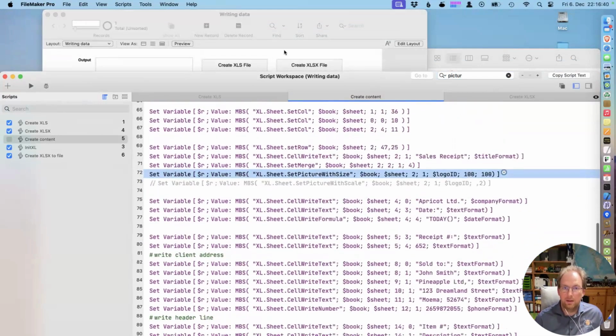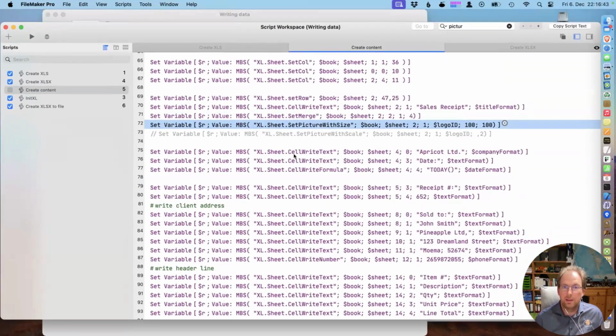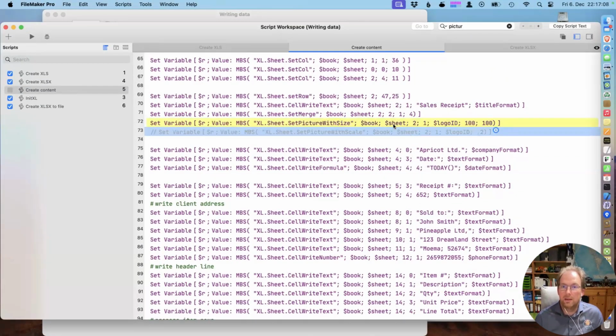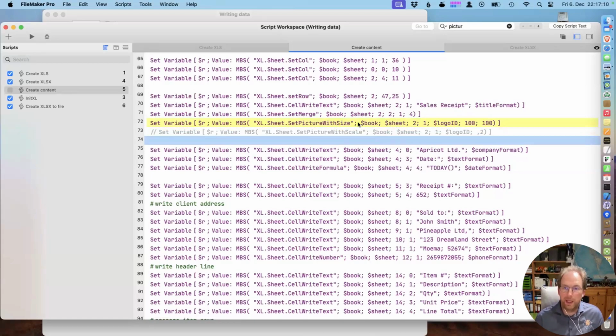Oh, yeah. So then you can place the picture into a cell on a given sheet. See the book reference, the number of the sheet, the row, the column, the ID of the picture, and how big it should be. There's also the scale option where you tell it, make it, let's say, half the size, so it gets a little bit sharper on a high resolution screen. So you add a picture, you can place it somewhere on the sheet so you can have pictures.